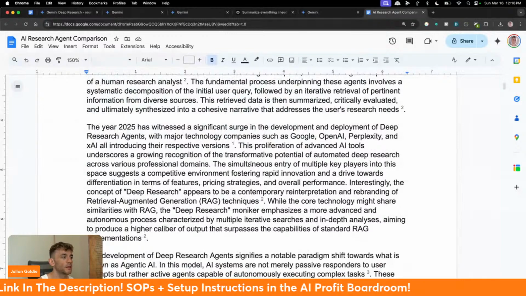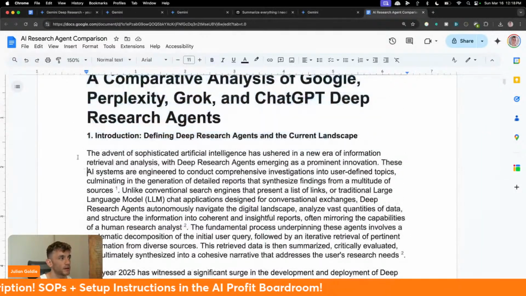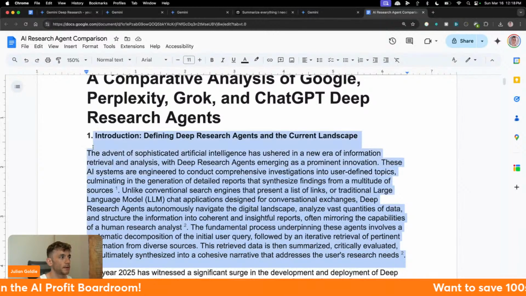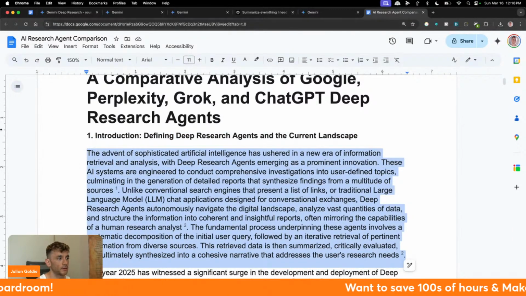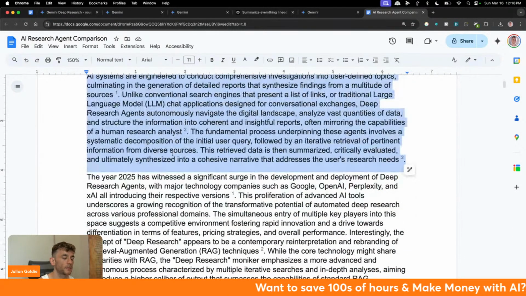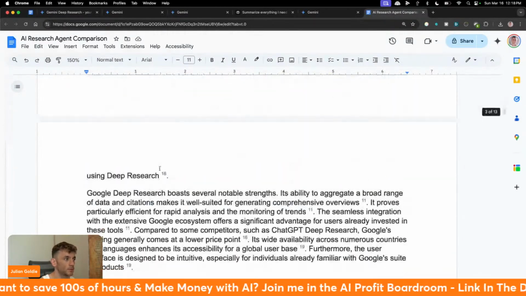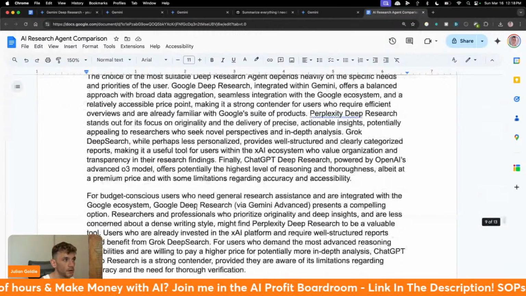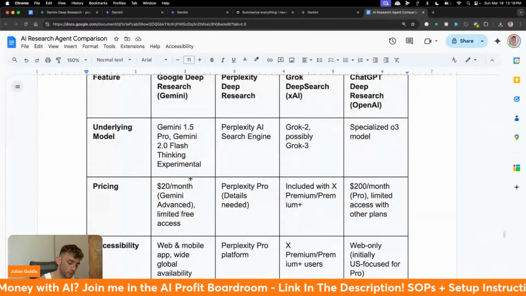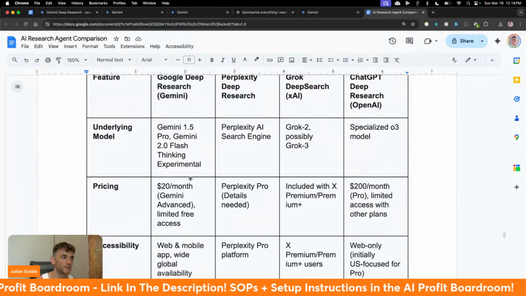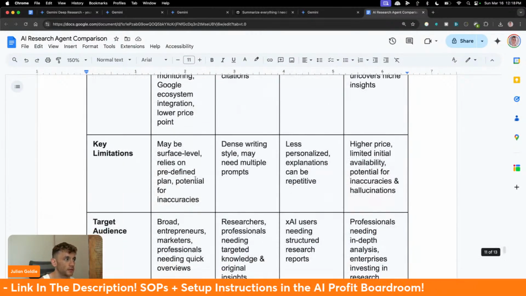The other thing that I would say is a problem is this kind of reads like an academic report. So you get that PhD level analysis, but at the same time, is this accessible for the majority of the internet? Probably not. Most people are not going to be able to read the whole thing. It's not going to make much sense to most people, so not going to be that useful. But if you need to generate an academic report, research, if you need to do new product analyses, if you're doing something business related, then this is absolutely perfect.